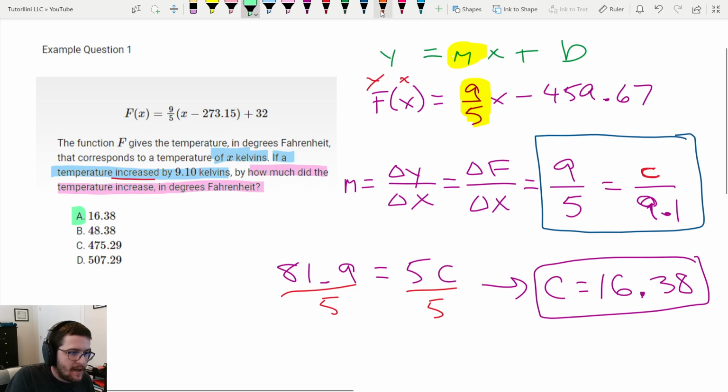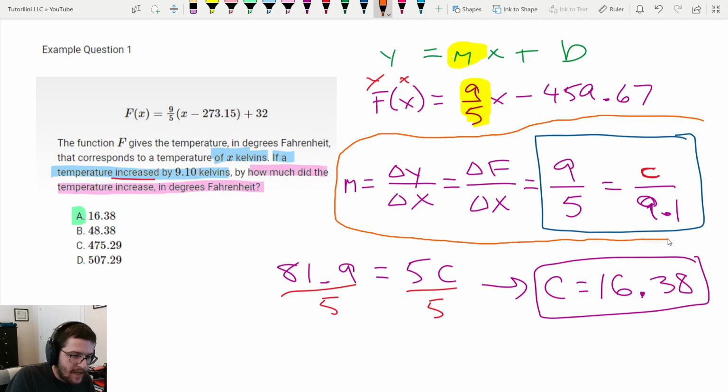Great. So please, please, please, you could totally see this on your test. Make sure you understand how to write a slope as a change and then write the proportion. And again, make sure that you identified the correct variable as y and you identified the correct variable as x. They do not have to use x and y. They could use whatever letters they want, as long as you know that the letter on the outside of the function notation is your y and the letter on the inside is your x. So see, that's why I put these here.